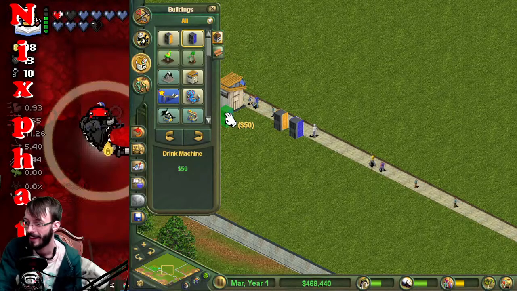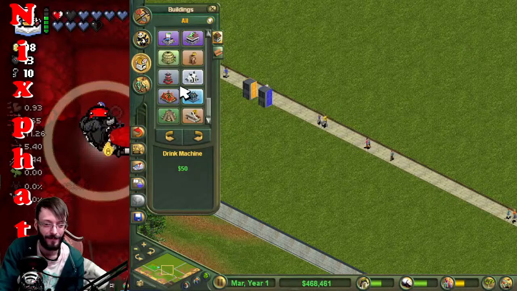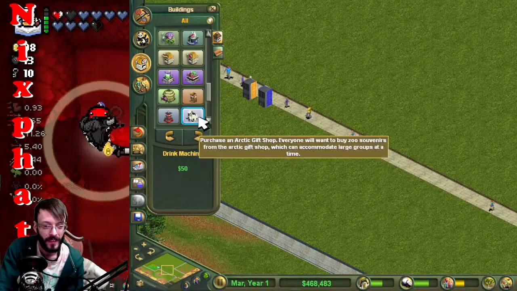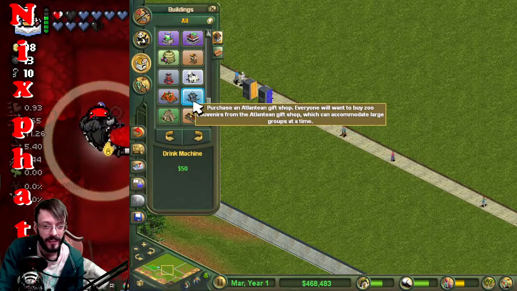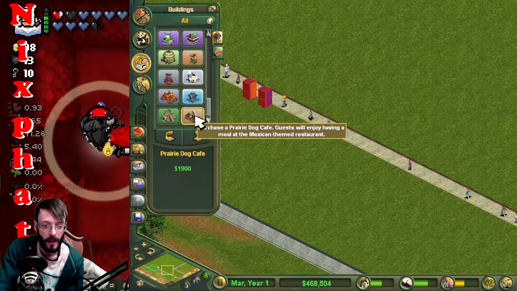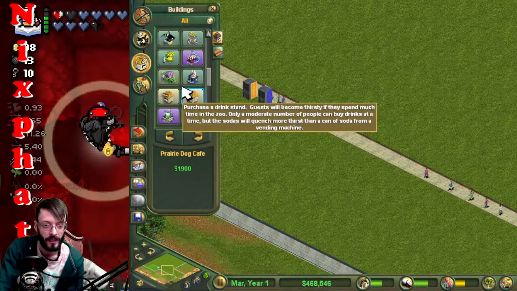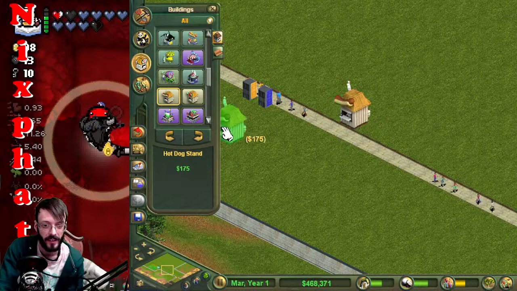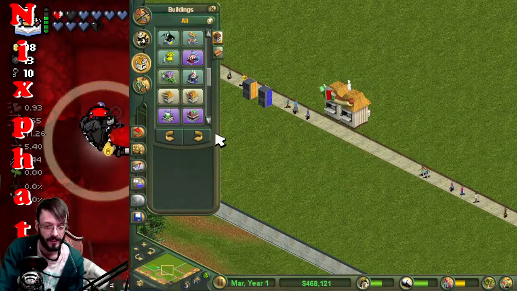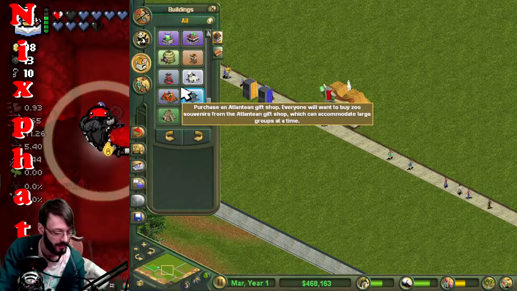I am also here. Hooray! Oh, I see. Yeah, we've got people coming and going, Q. Let's see. I feel like a big Prairie Dog Cafe feels too soon. I feel like we should just put a hot dog stand in and a drink stand there. I'll get off my butt. It's all about butts, I guess.